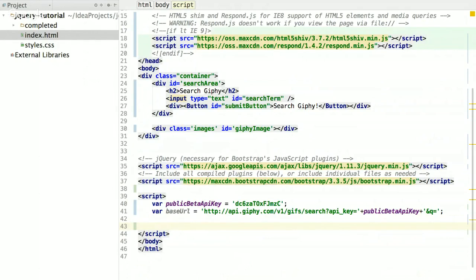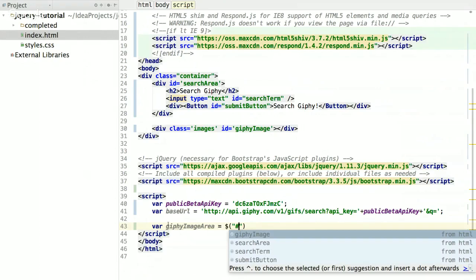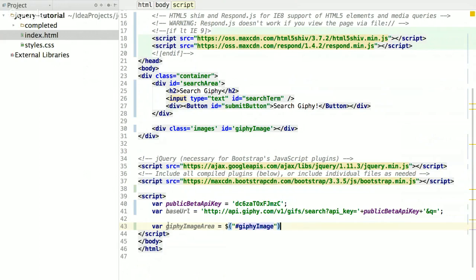All right, so the first thing we're going to do is grab the area that our images are going to go into. The only reason I'm doing this at the beginning is I just want a handle on it so I don't have to grab it every time we're looping through the results. So we're just going to grab this ID using jQuery. We're going to say var, call it giphyImageArea equals, remember, just jQuery found. Because we have it in the same file, it's able to autocomplete, and so it's just giphyImage. Okay, so all we do is grab that element and store it inside of a variable. This will allow us to add to it, to append to it, to do whatever we want to it later on inside of the code.